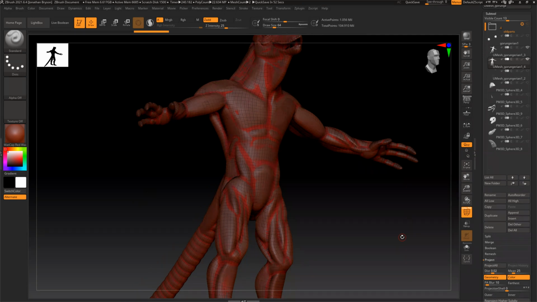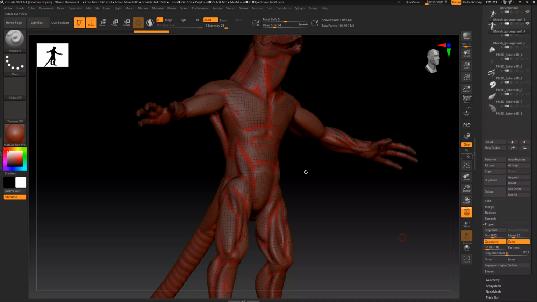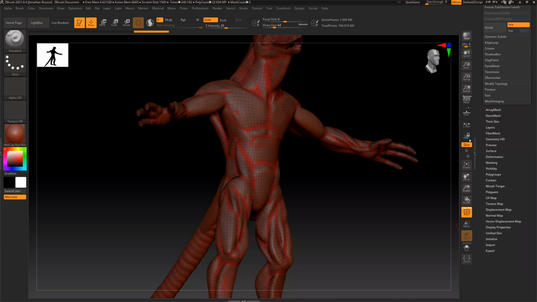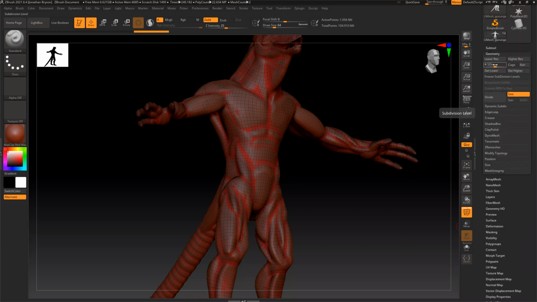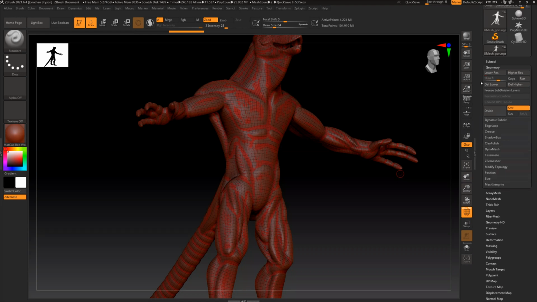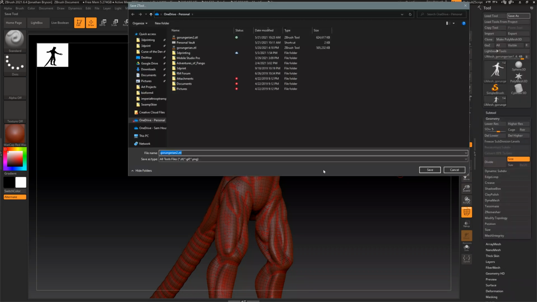Okay, so with this projected, which you can see is not projected perfectly, what I'm going to do is go from level 4 to level 5. That's going to take it from 1 million to 4 million or 5 million, whatever. And then I'm going to project again. The idea is that because this mesh is a little bit closer to where I need to be projecting, it should run a little bit more easily. So we'll give that a shot and see how that works. I'm going to go ahead and save my file real quick.